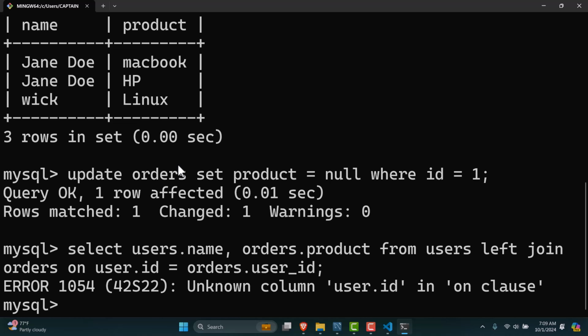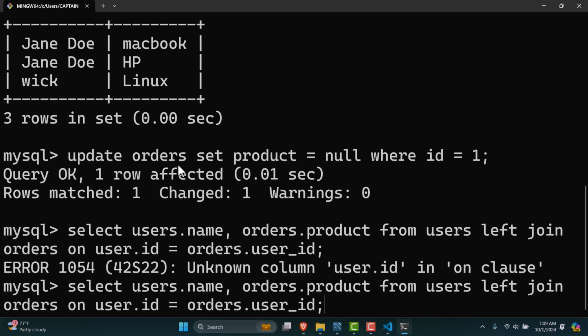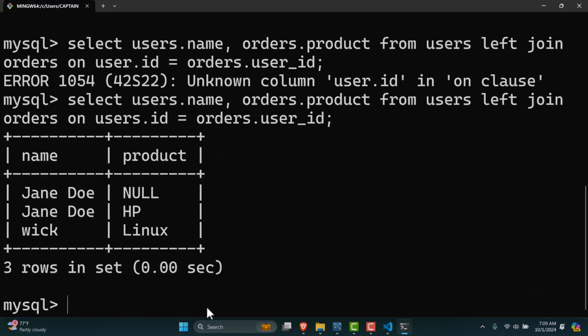Unknown column user.id. Where do we have user.id? So it's users.id. That's very well. Select users.name, orders.product from users, then left join orders on users.id equal to this. So this is what I was referring to, that it will return null. So we have null, then HP, then Jane with Linux.